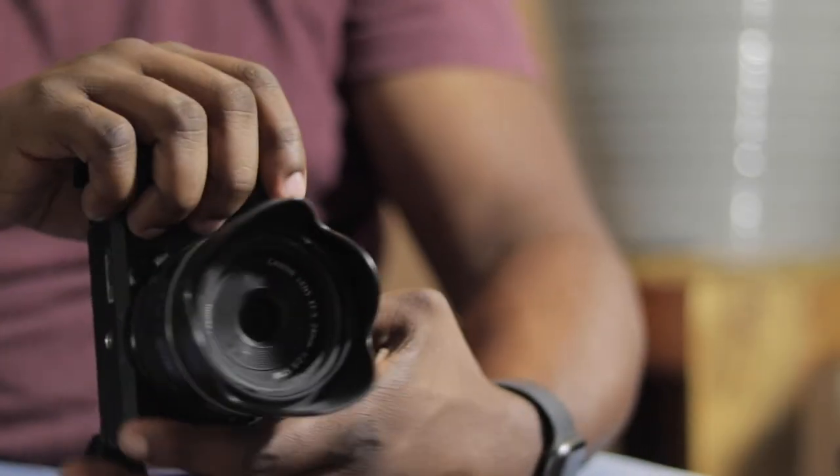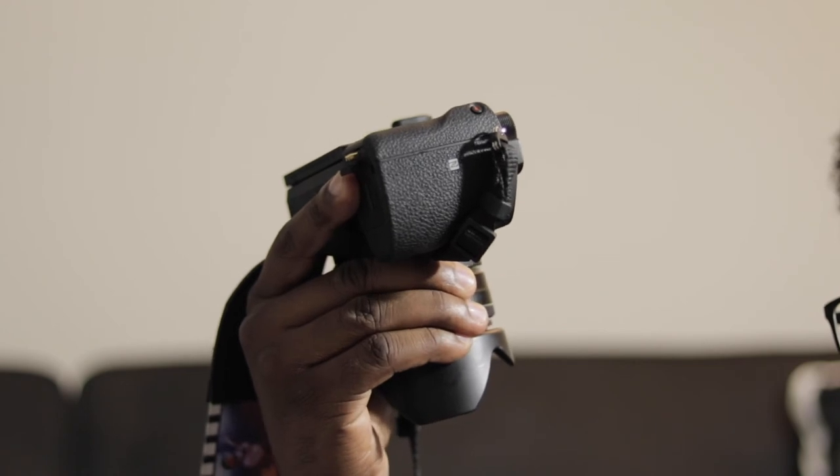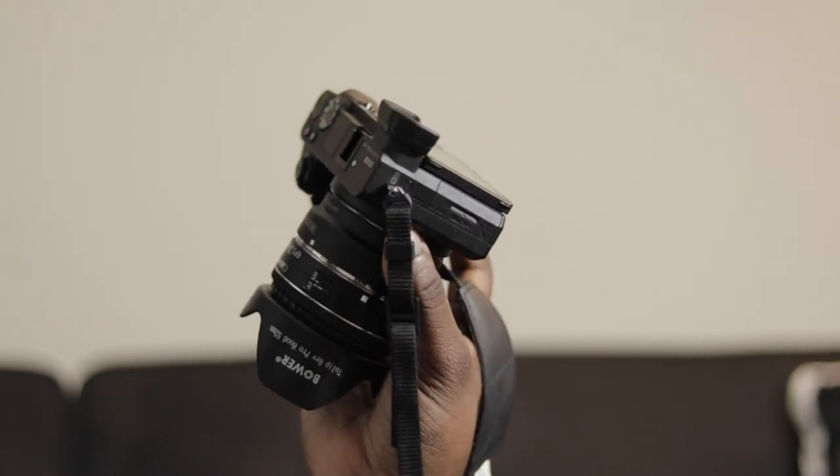This camera being smaller than my T7i has allowed me to put it in different situations that my T7i just would not fit. I've been able to get close to the ground, get different angles and different shots that I don't believe I would have accomplished with a larger bodied camera. Having a camera this small makes me want to bring it everywhere — it can fit in a small bag, it can fit in my wife's purse, I can even carry it on my shoulder and it's not heavy. It can also fit on one of the smaller Joby Gorilla Pods. Just be wary of using heavier glass or heavier glass setups.